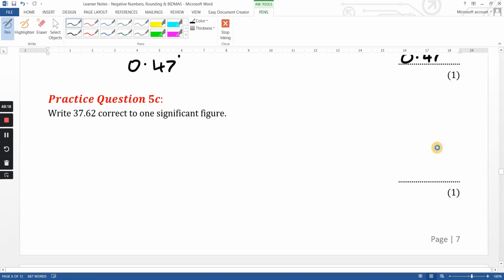Oh, next one. Let me just write my number. One significant figure, so I need my first significant figure, which is technically the 3. There's my dotted line. That's going to decide, because this is a 7, because it's more than 5, this goes up to a 4, but again I can't leave it like that. I have to fill in the blanks up to the decimal point, so I just have one more 0. So it should be 40 for your answer. If you put 4 as your answer, it's not going to be right, because obviously 4 is nowhere near the original number, so you have to have that 0 there. Definitely 40.